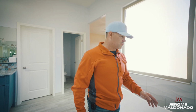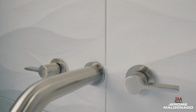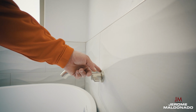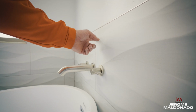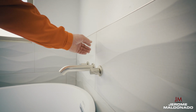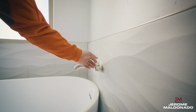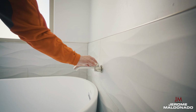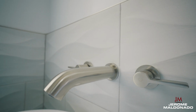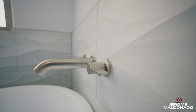Now, another thing that we'll do is with a lot of these modern fixtures, for sake of example, the tile guys will cut the holes just a little bit too big. And when the tile guys cut them too big, there are gaps in here. A lot of times they want to fill them with grout, and it doesn't look as attractive if you put gray grout behind this. So we actually had them pull the two tiles that were here, and we had them cut the holes smaller. When we put the finished fixture on here, what was really nice is that we were able to just caulk the finished fixtures, and look how clean and professional that looks as a finished product. It's those little detail items that make the biggest difference when you're finishing out your build.